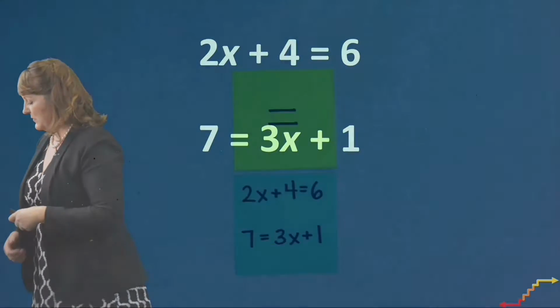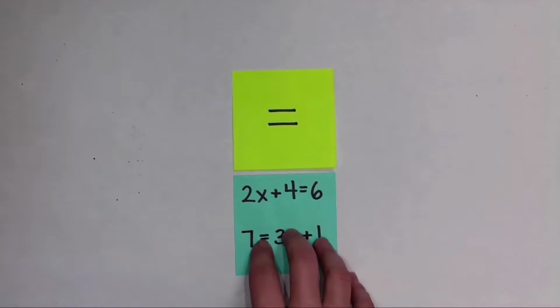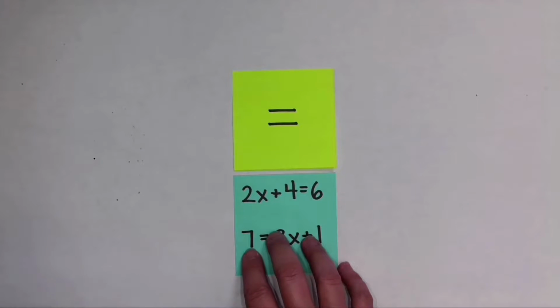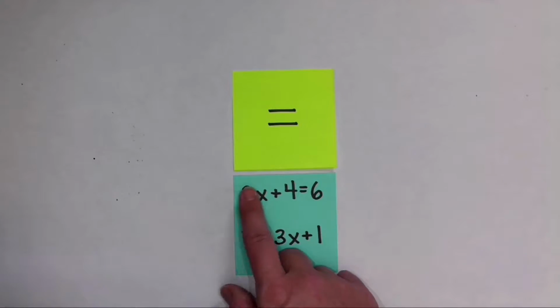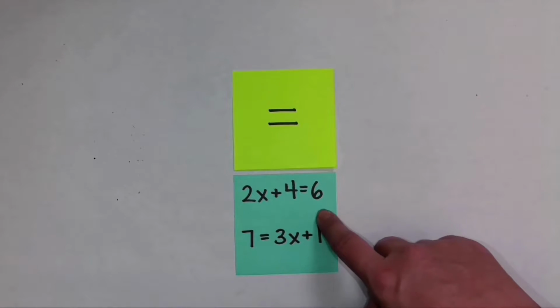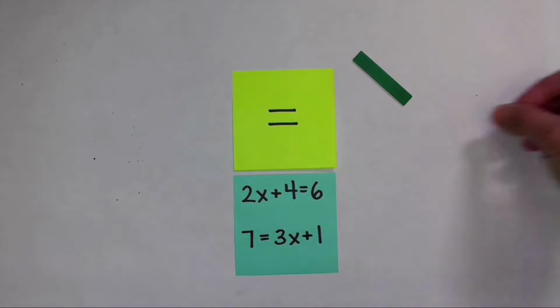Now I've written both of those problems here on this sticky note. You might write them on a sticky note just like me, or you could write them on the whiteboard or on your board or whatever tool you want to use. But it is always important that students actually see the abstract representation of the problem. Now we're going to use the Algebra Tiles to solve these equations.